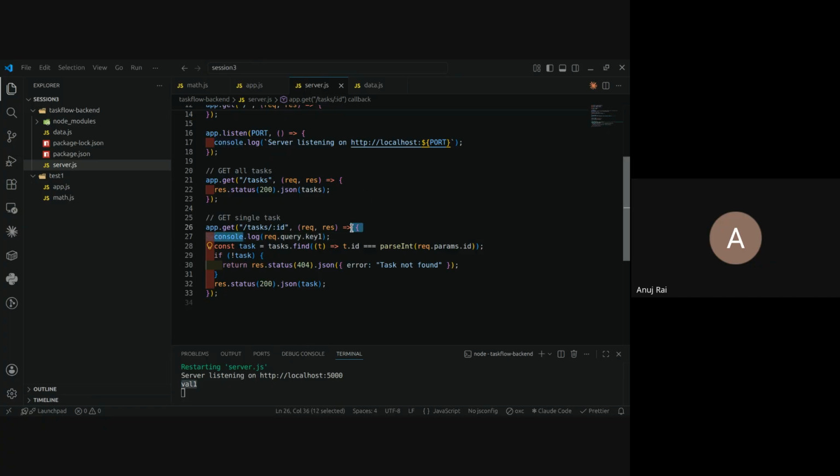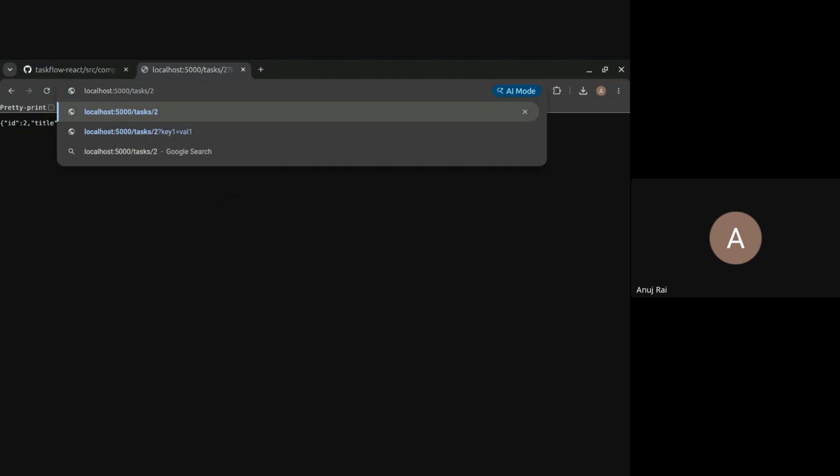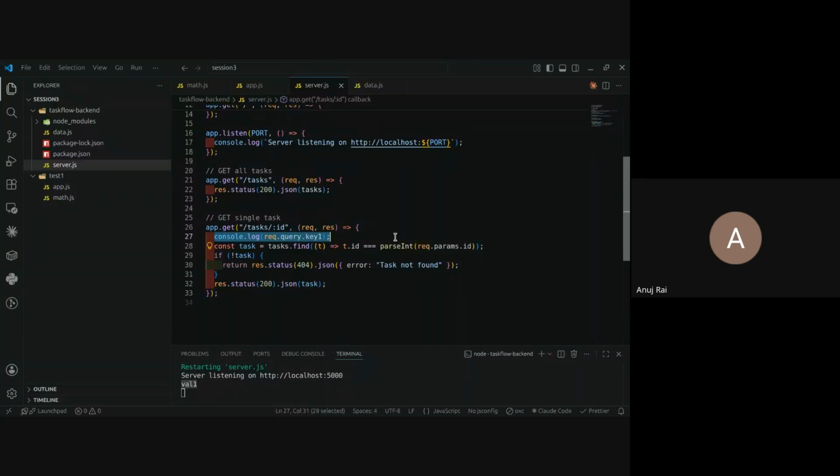So here, a GET request only allows you to access the data sent from the browser to the server either using the request parameter, which is part of the route itself, or the query parameter.